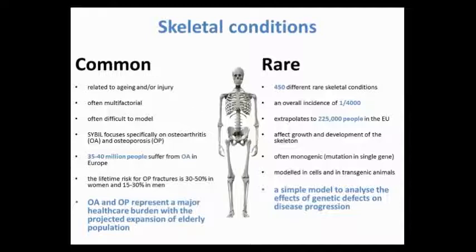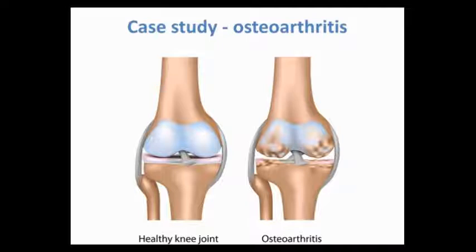Rare diseases can help us understand common diseases. The disease we picked is osteoarthritis. In healthy joints, you have a nice coating of cartilage over the femur and tibia, but in osteoarthritis the extracellular matrix changes, remodels and thickens, altering biomechanical properties. Microinjury then starts degeneration of the cartilage, which tries to repair itself through remodeling and degenerative actions. This leads to erosion of the cartilage, the subchondral bone becomes exposed, and the bone grows extra material — all leading to joint stiffness, pain, and osteoarthritis.